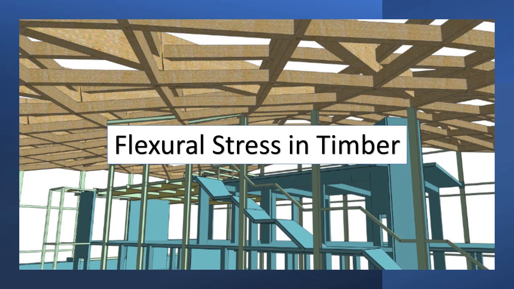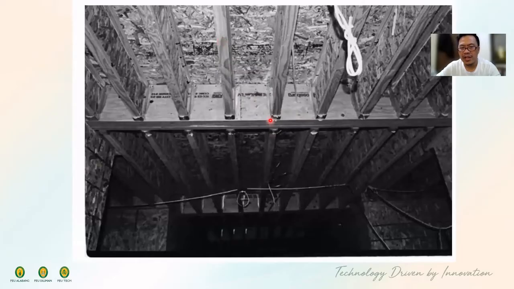Okay. So these are just some examples of the timber structures. These are what we call floor joists, okay? We have here the beam, and then there are floor joists. The concept of the floor joist is just the same as the beam, no? The same lang yung concept niya. They're just the same.